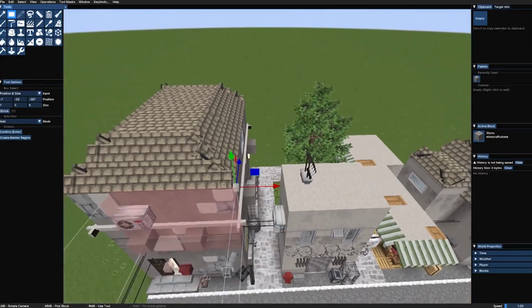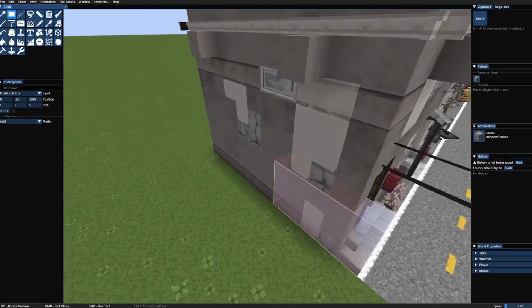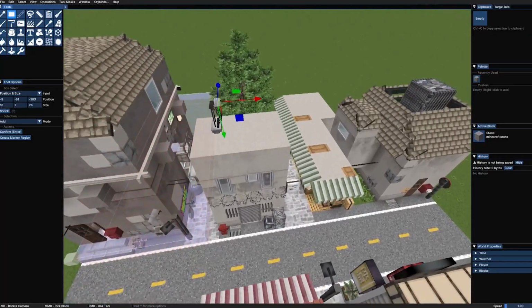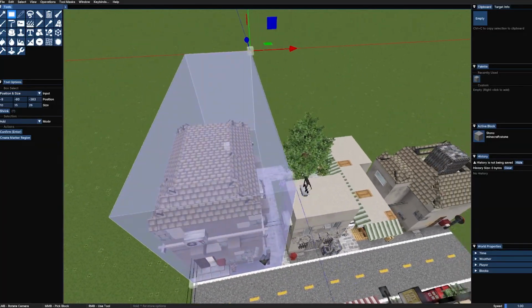So what I'm trying to do right now is select the area for this house. I've got to be very careful to make sure everything fits within this box, but I only want this particular house. I don't want all of them. So once I've selected it, I need to use the green arrow, which I guess is the y-axis, bring it up to cover all of the things for the house.